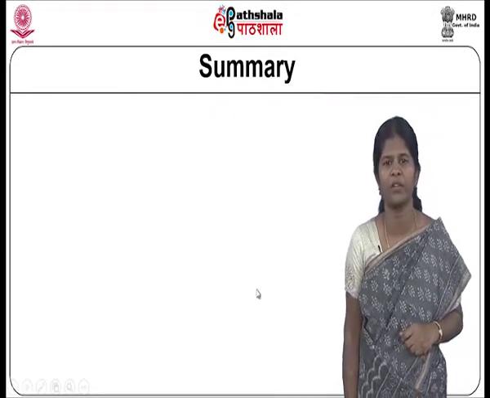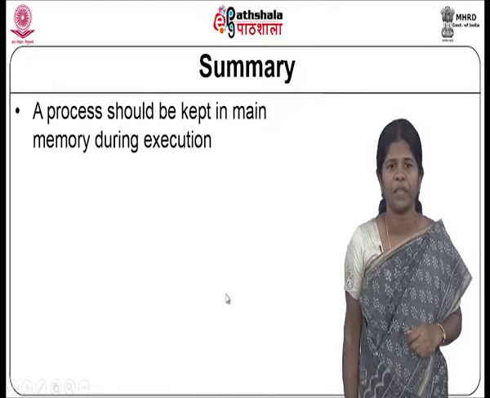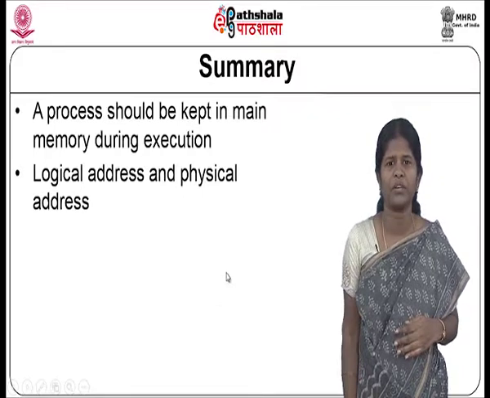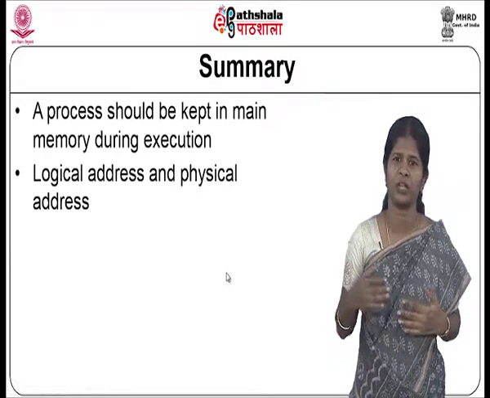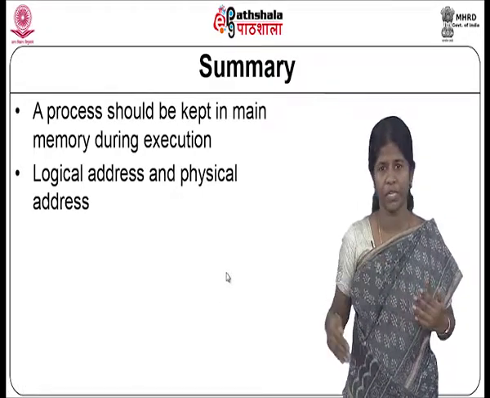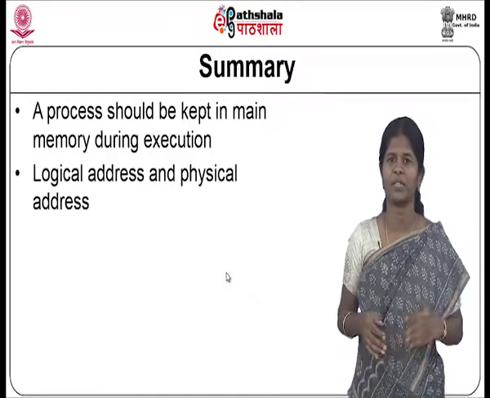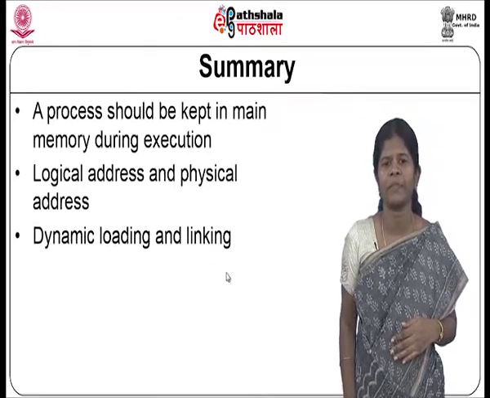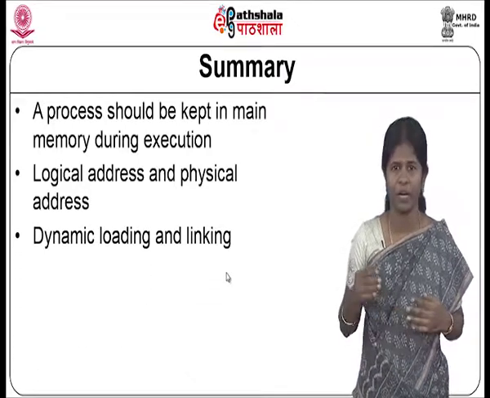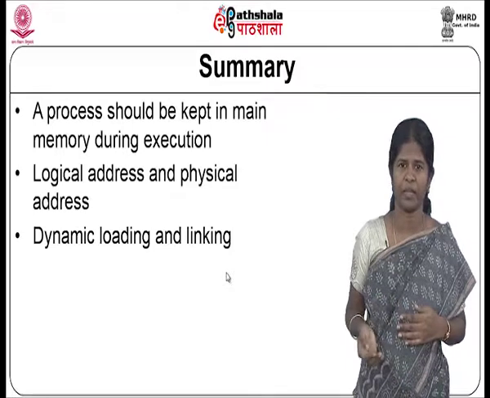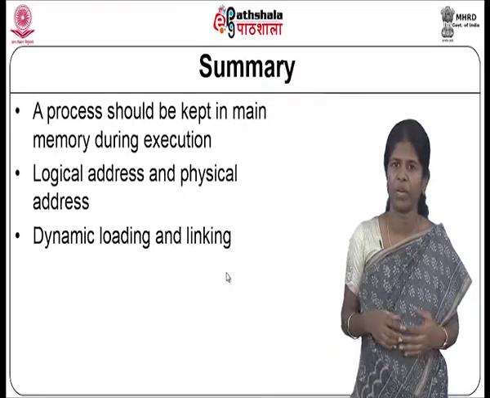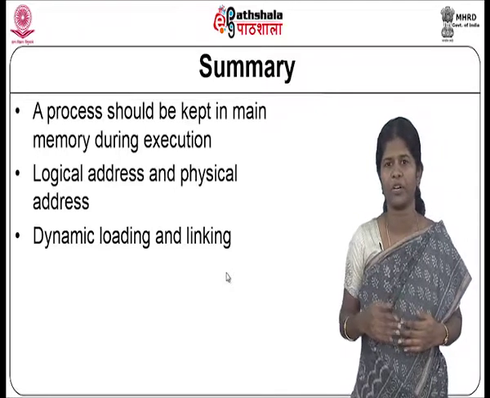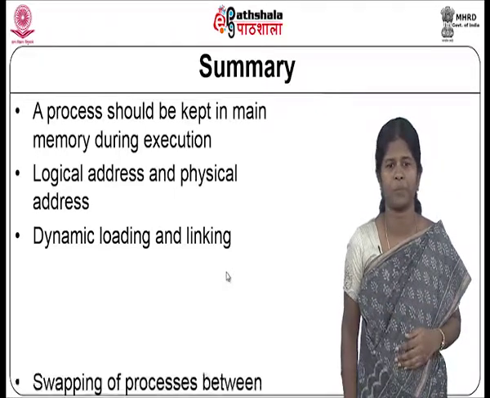So, a summary of what we have learned today. We saw that a process should be kept in main memory during its execution. The addresses generated by the CPU with respect to that program are called logical addresses, and the addresses where they are exactly placed in the main memory are called physical addresses. It is also possible to have dynamic loading and linking. Dynamically you can load a routine only when needed, and dynamically you can link your library routines during execution time.